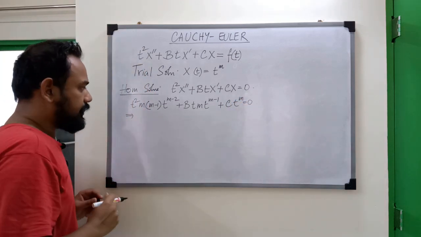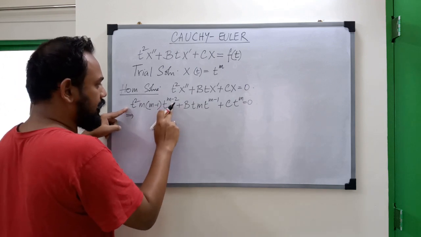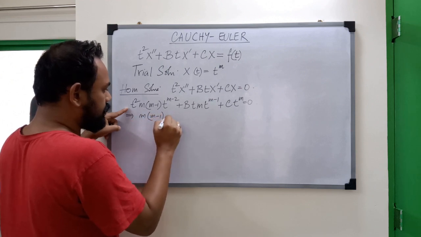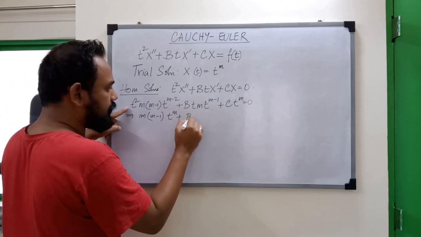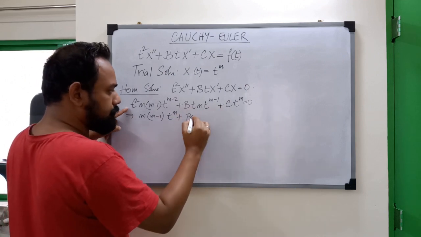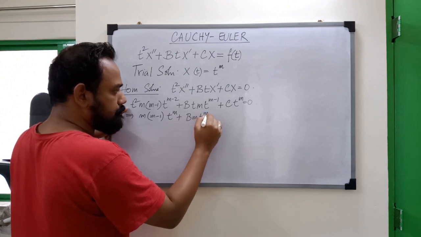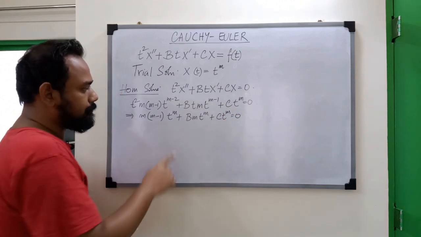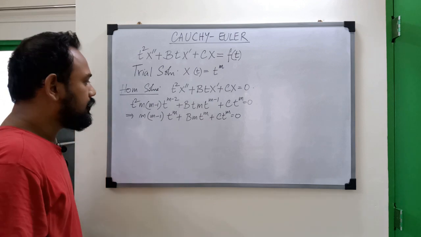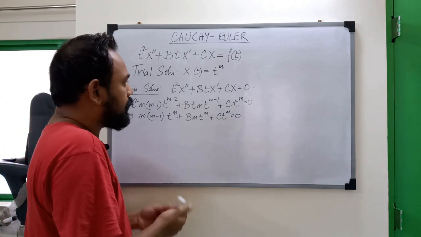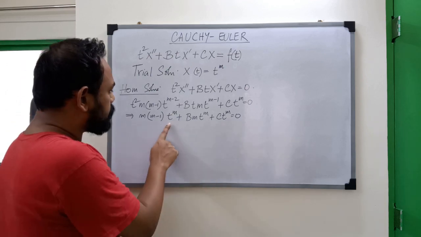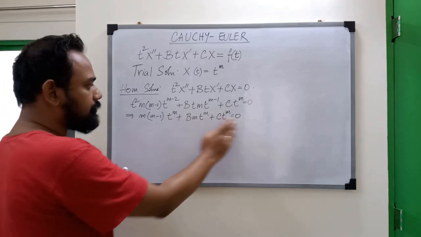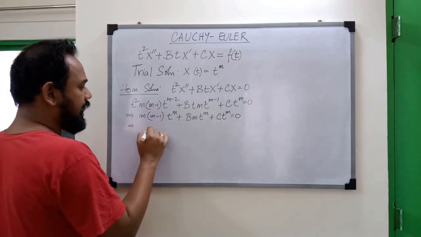Now you can rearrange this a little bit. This t² multiplies with t^(m-2) to give you the t^m term. So you have m(m - 1) t^m term, plus b. This t again multiplies this one to give you a t^m term. So you have bm t^m, plus of course you have the t^m term from here. Of course, t is the independent variable. Okay, we don't want t to be 0, otherwise the differentiation makes no point. So if t is not 0, t^m is not 0. So you can eliminate t^m from the left hand side because you have a 0 on the right hand side.